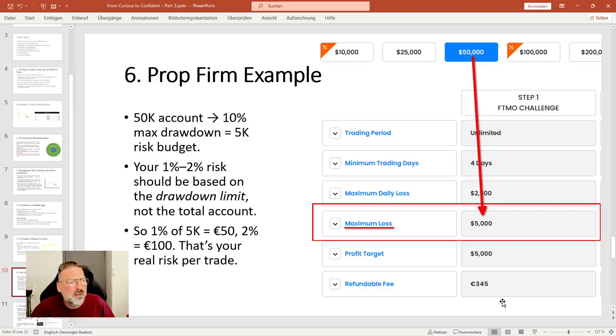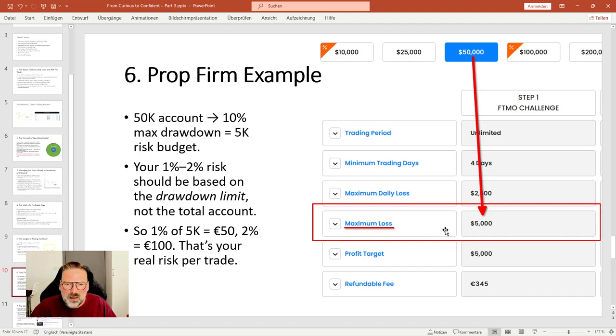So, but here's the difference to a broker account. You can't handle that like if that was a $50,000 account, because it really isn't. That's nominally a $50,000 account, but look at the rules that the prop firms have introduced. Here is a maximum loss limit of $5,000. That's 10% of the account size, right?